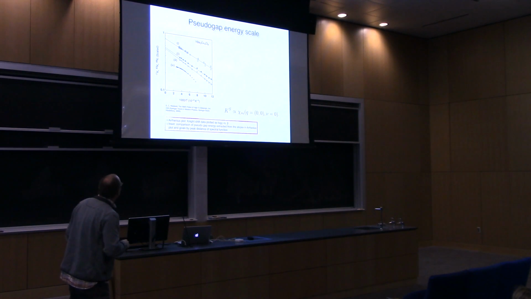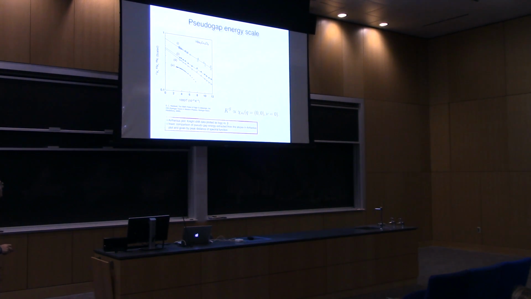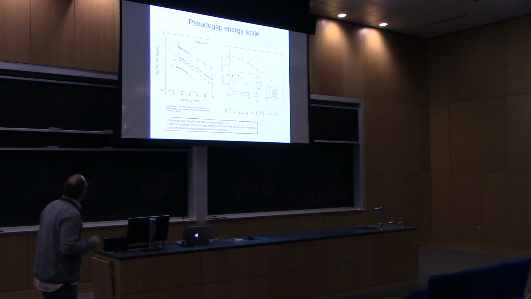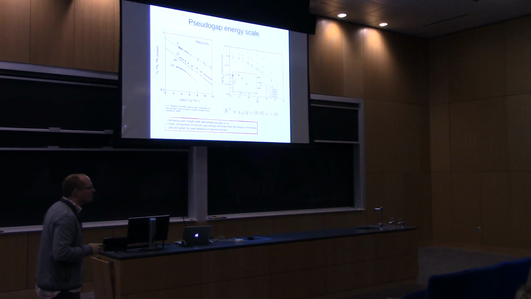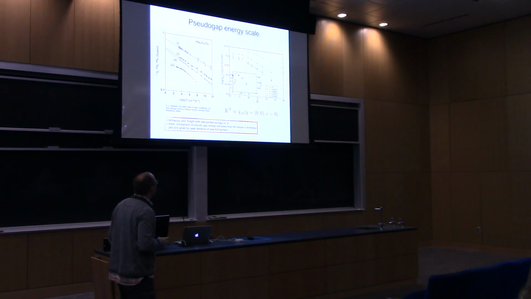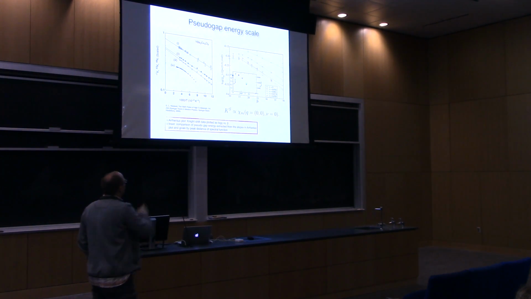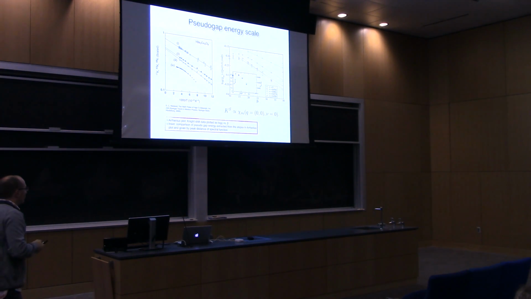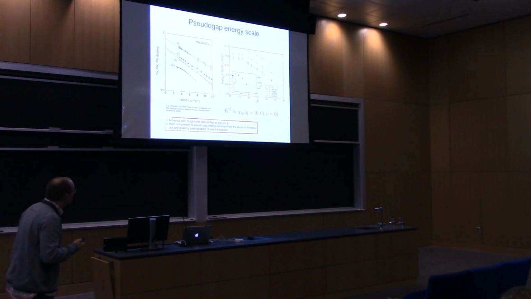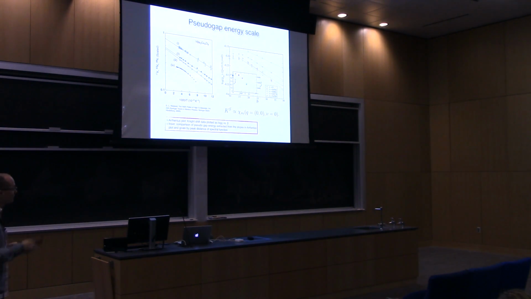Now, out of this, we can look at the energy scale of the pseudogap. These are experimental data on the compounds here, where you can do an Arrhenius plot and extract the energy scales. And you can see that if we do exactly the same here, and extract our energy scale, and then compare it to the pseudogap as computed from the single particle spectrum up to a scaling factor, which is, by the way, the same in experiment, we find that the two pseudogaps track each other perfectly. So they really seem to be describing the same type of physics on the two-particle level for the NMR and on the single-particle level for the ARPES.